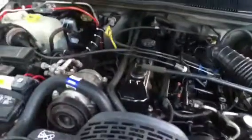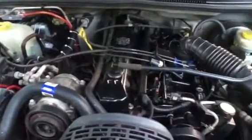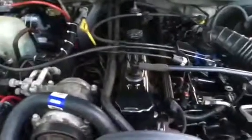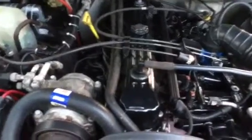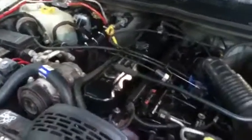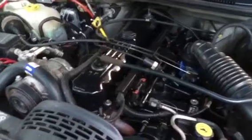It would fire up, it would run for 2 minutes, and then after 2 minutes it would start to bog out, and it would bog out for 2 minutes. So for 4 minutes running, the last 2 minutes of it would bog out, and after the 4 minutes was up, it would kind of go back to running okay. Couldn't figure it out for the life of me. I had no check engine codes except for my O2 sensor number 2, which does not have an effect on how it makes the engine run. So I know that for a fact. I was absolutely just mind blown.